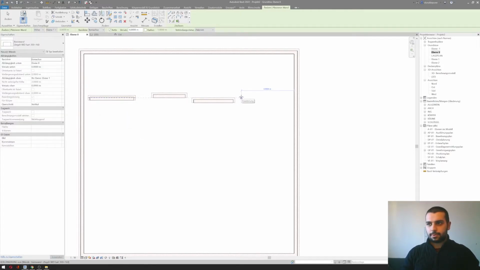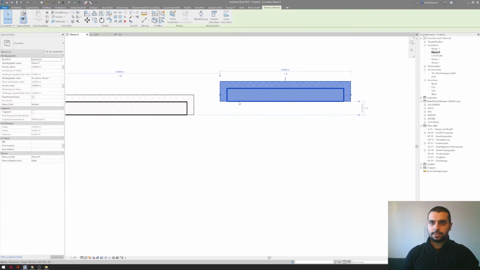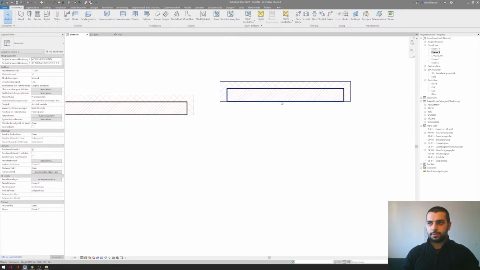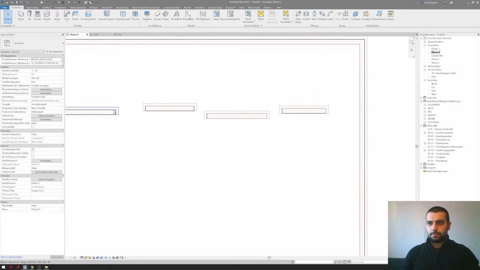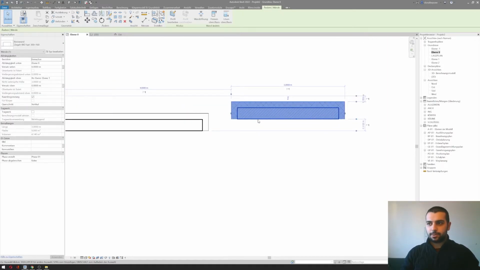Kernachse is the middle point of the Kern. In my case, this is the Mauerwerk, which is a Ziegel, here, the red part. What's the difference is that this one calculates the thickness of the exterior part as well and takes the middle point of both of them. But this one takes only the middle part of the Ziegel and then takes the middle point of that line.